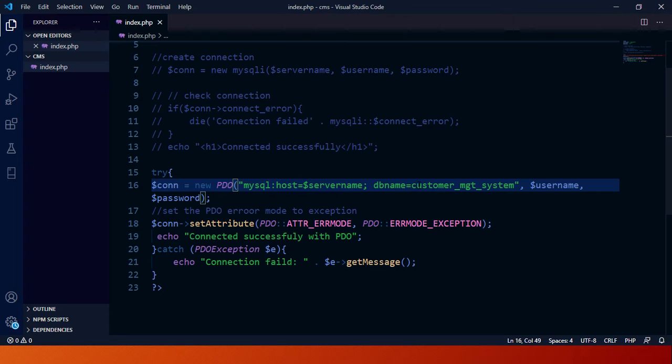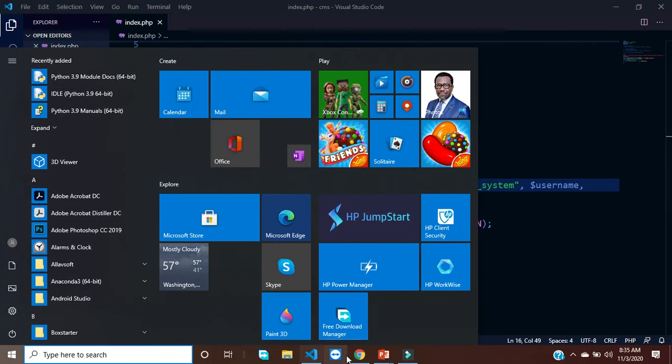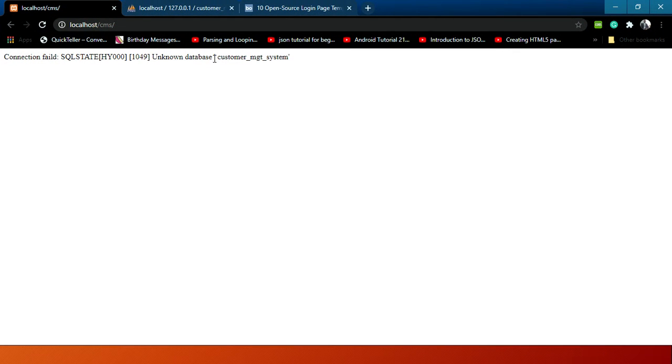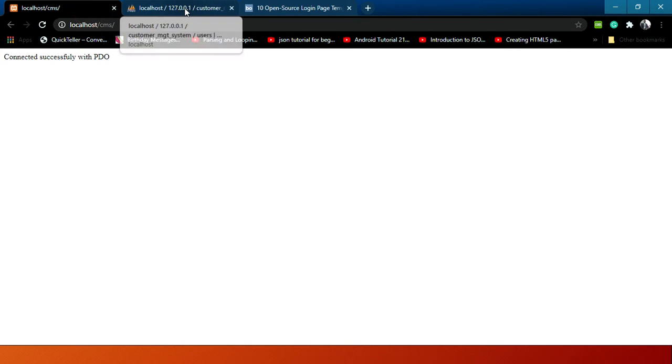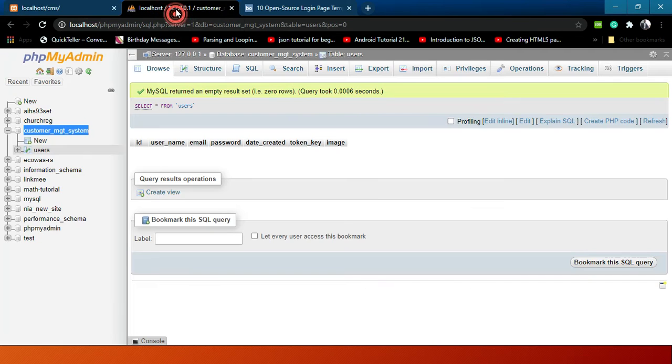Close that. I can imagine. It's giving me space there. You can see there is a space in between this and that. Connected successfully with PDO. So we have been able to establish connection. Let's be fast with this. You can see that I'm spending more time trying to debug and all those. I'm creating this live. It's not as if I've created it before and I'm looking up the code.